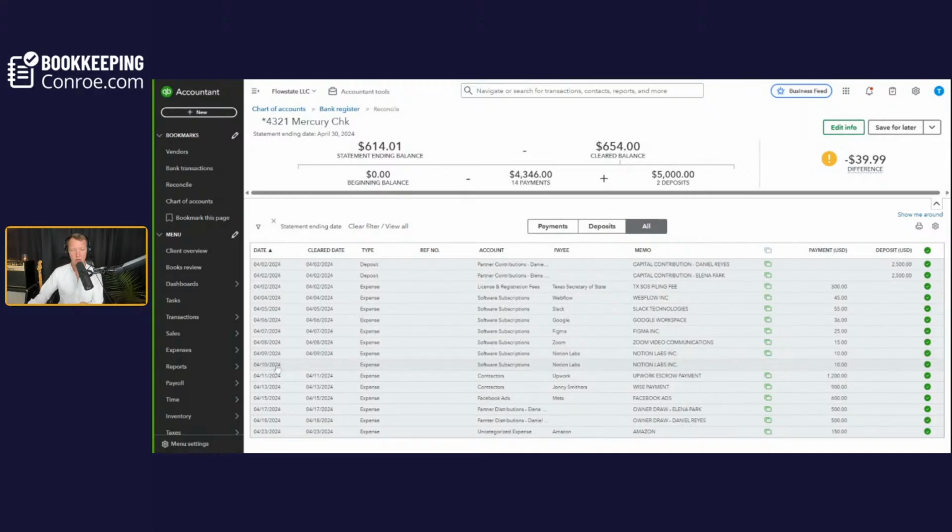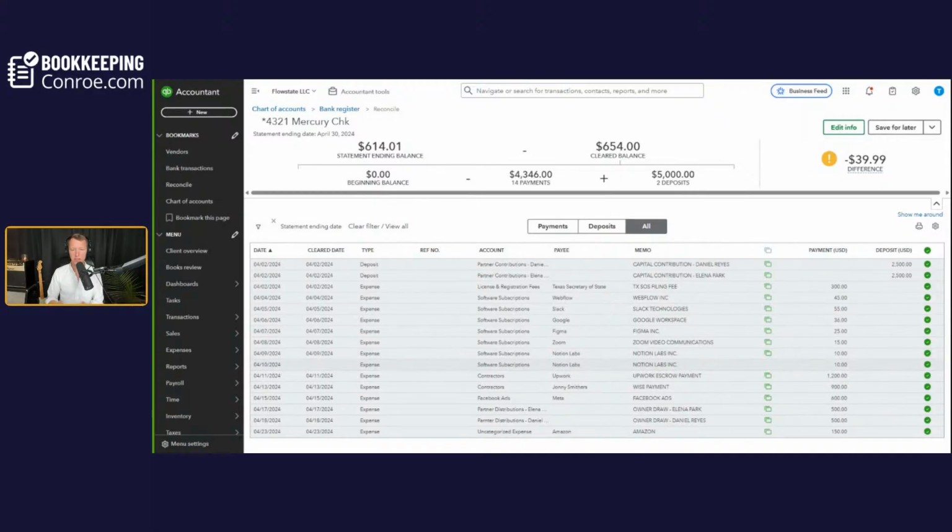And as you can see, the dates are very similar, but they're not exactly the same. And this can sometimes happen when we're waiting for a transaction to clear the bank. So, for example, maybe someone realized we just paid for Notion. So they create an expense item here in QuickBooks, and then it clears the bank. So we have it duplicated and it was never matched together, which it should have been.